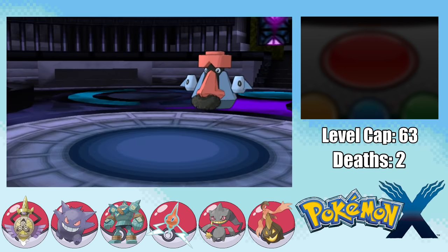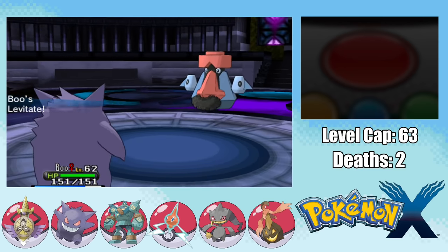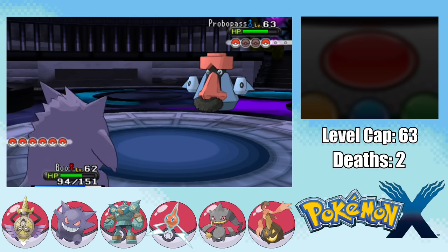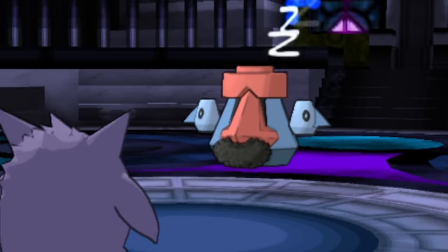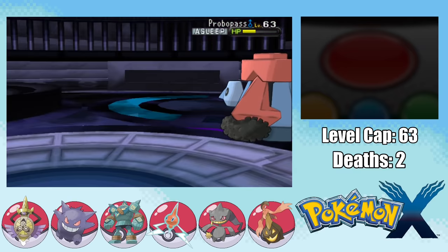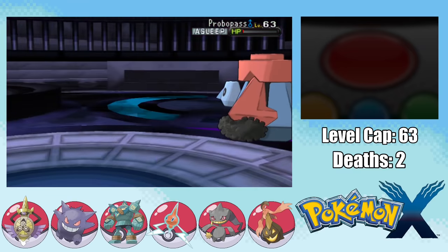Expecting another Earth Power here, I swap out into Boo, who also has Levitate despite standing on the ground, and I get hit by a Flash Cannon as I miss a Hypnosis. I then actually hit my Hypnosis, and look at Probopass! Now that this weird steely mustache thing is asleep, I can take it out with a couple of Shadow Balls.